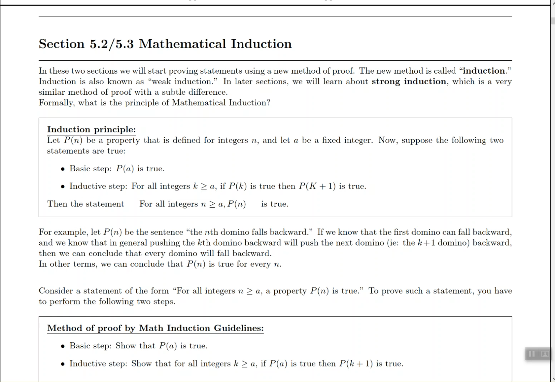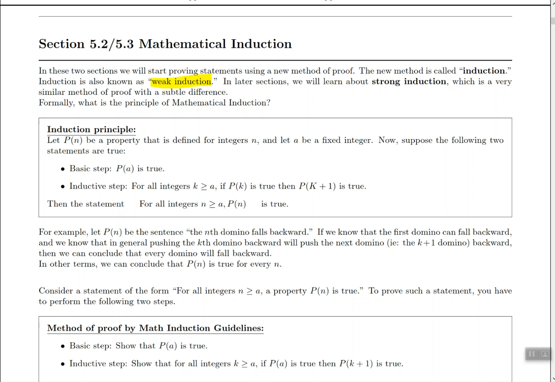So folks, in this section we're going to be learning about math induction. I hope that you read the book before beginning this video. If you haven't, pause and please read the section in the book so you can have a better idea of what's going on. It turns out that there are two types of induction, one that we call weak induction and one that we call strong induction. In this section we're going to be focusing a little bit on weak induction.